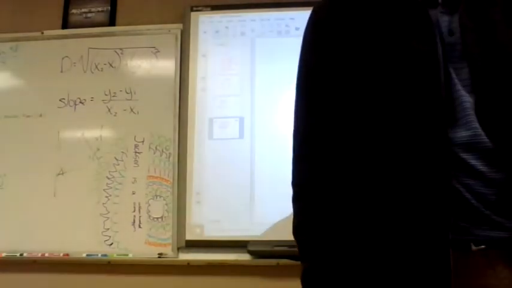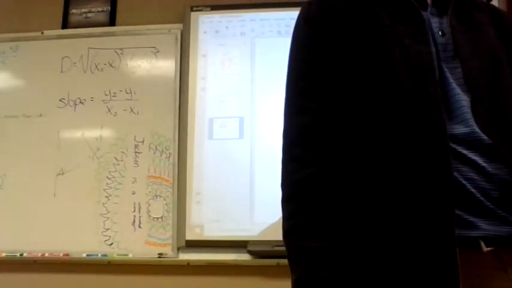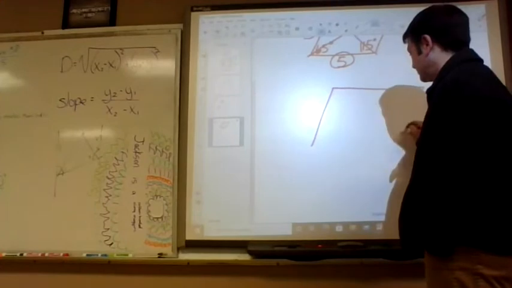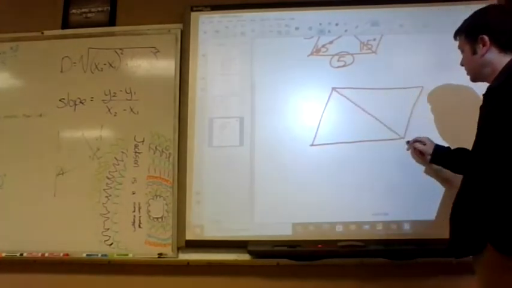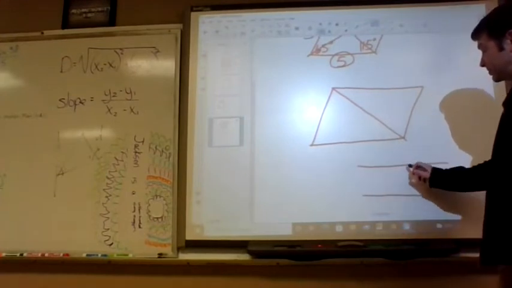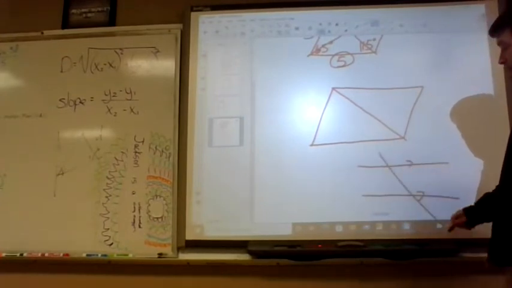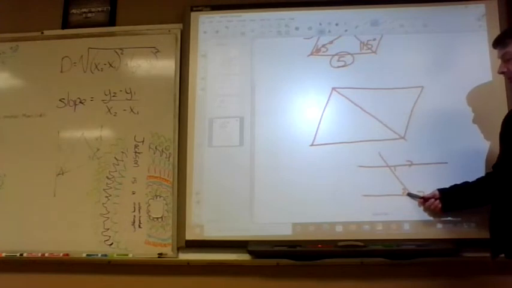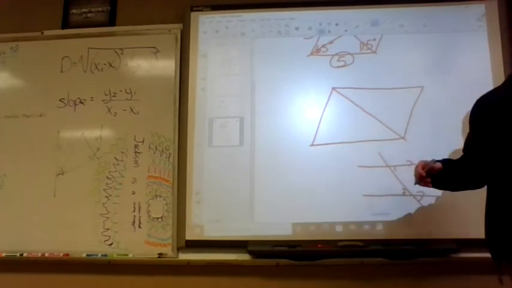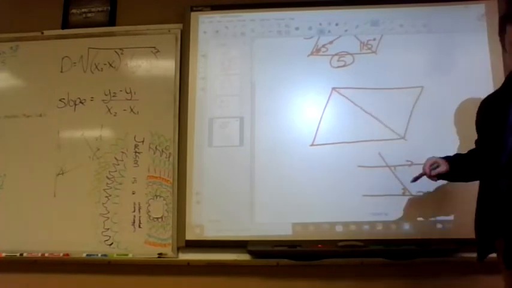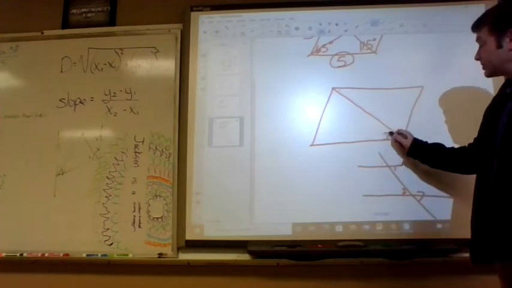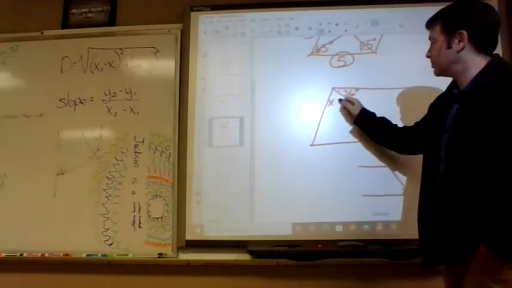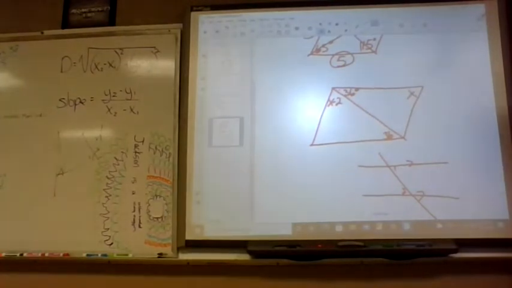So how could I find X? That's actually a tricky question. We haven't talked about this trick today. Okay, here's my parallel lines. What do I know about these two angles? They're congruent, alternate interior, right? So in our picture, if this is 36, and this is 36, and they said this is x minus 2, and this is x. So then the opposite would be.